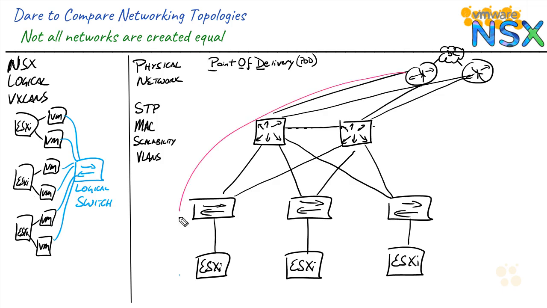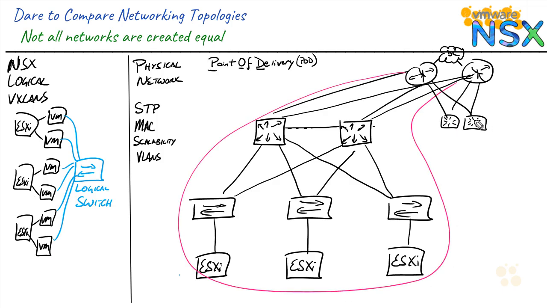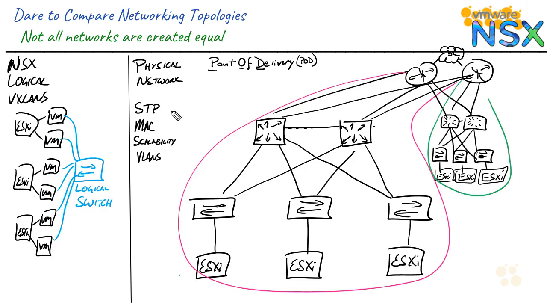Everything on one side of the routers becomes by nature isolated from anything on the other side of those physical routers. So what could be over there? Another pod. So let's think about this from a scalability perspective. Is STP going to be on? Well, sure, but within that point of delivery network. Will we have large MAC address tables? Yeah, they can get large, but scaled within the pod.